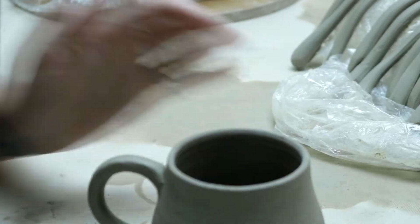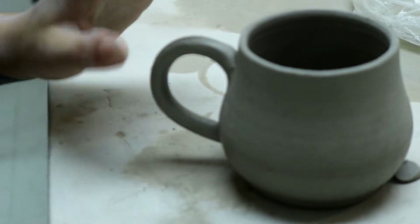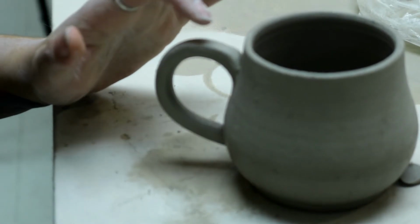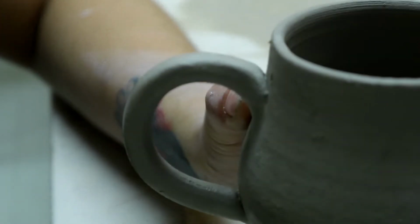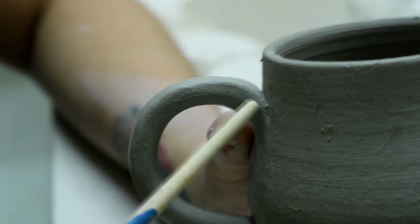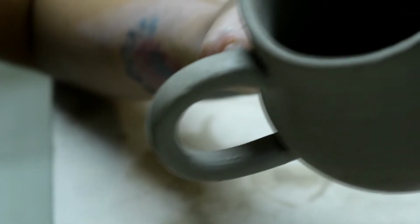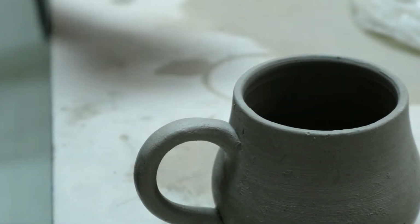So sometimes in this spot right here, it gets really thin. I don't know if you can see, but it's kind of exposed there, so I feel like it might end up cracking there. It might end up tearing away from the body of the mug, and then I'm going to be irritated.